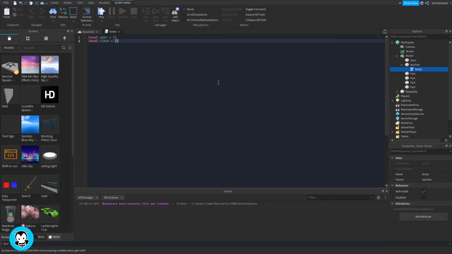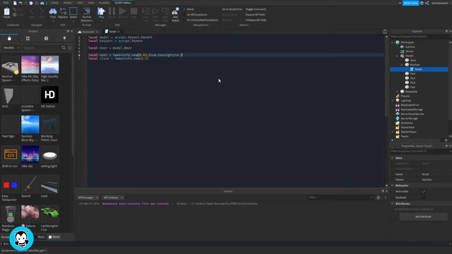All right, so inside of the script, we have multiple variables. We have a variable which references the tween service, our model, our key part, door, and most importantly, our open and close tween information. So in our variable where it says local open equal TweenInfo.new, which is basically setting the style of our tween animation and how many seconds we want this tween animation to occur for the open and close. And of course, we have a debounce.